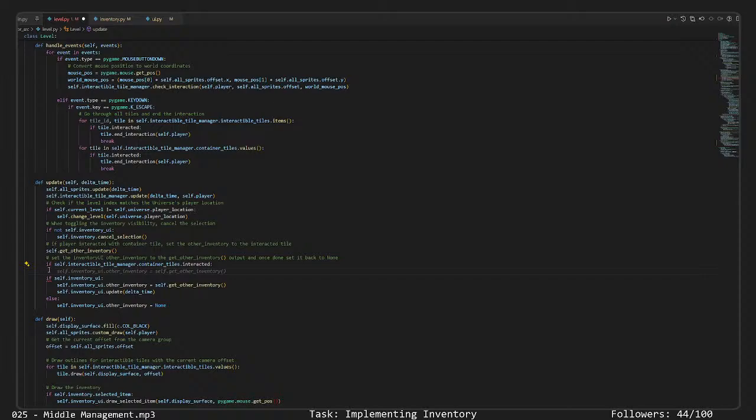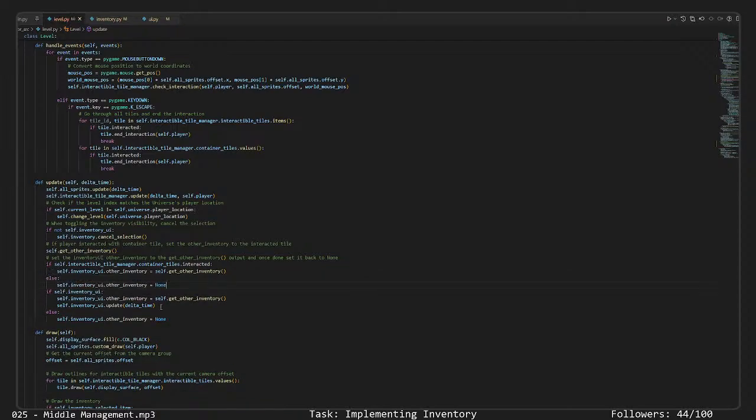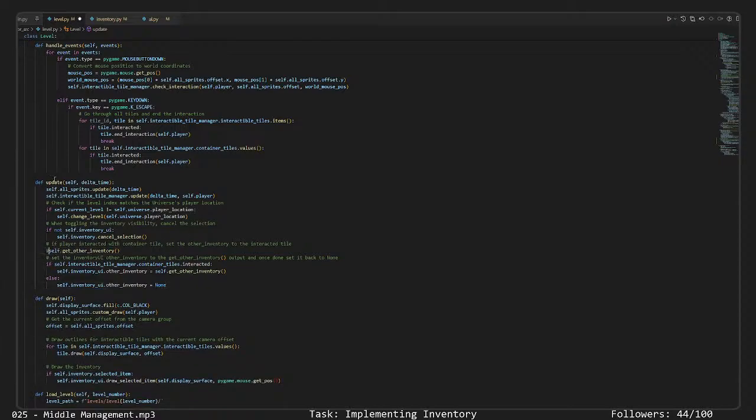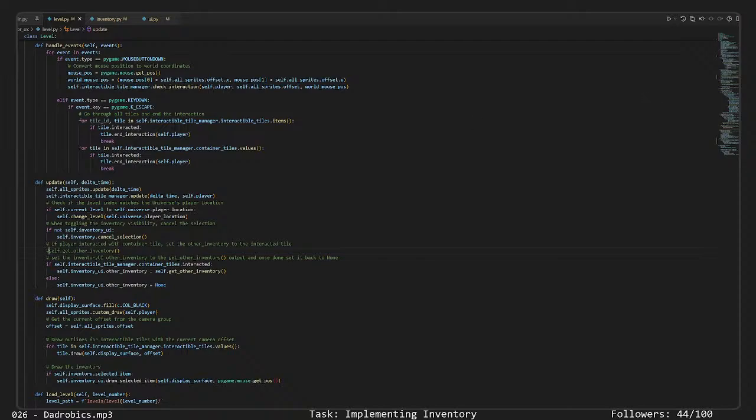And self dot inventory UI, set it to that. Otherwise, else. Wait, this might work. This might work. Nope. You broke: has no attribute interacted.